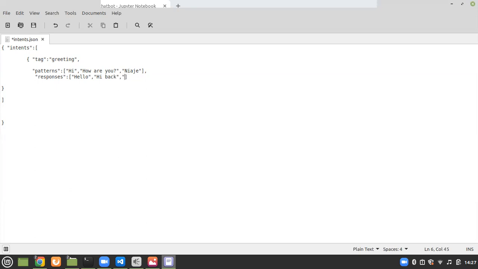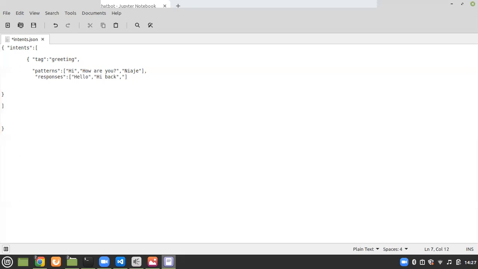So the responses are diverse and continuous. That is how it looks. And then you're going to set the context. So you have the context set, and you can end it. So that is how the intents are organized.